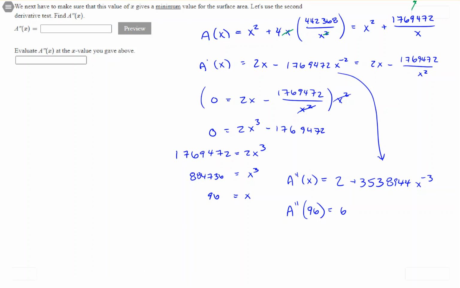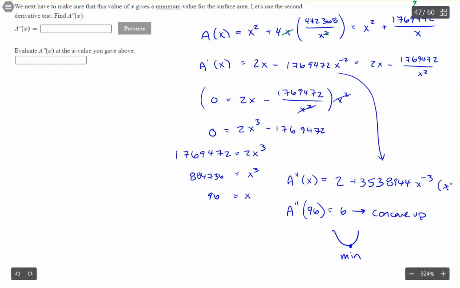All right, now if we get 6 for the second derivative, that means the second derivative is positive. We're on an interval that is concave up. So if we are concave up, our curve would look like this, and any critical value we would come about would be a minimum. So this is where we would put the second derivative, which we calculated here. And then evaluating it would give us 6, which would then verify that it's a minimum. And so this minimizes the amount of material used.